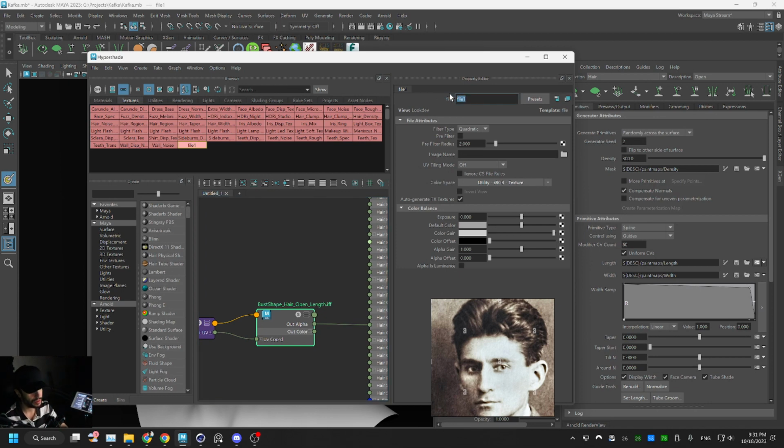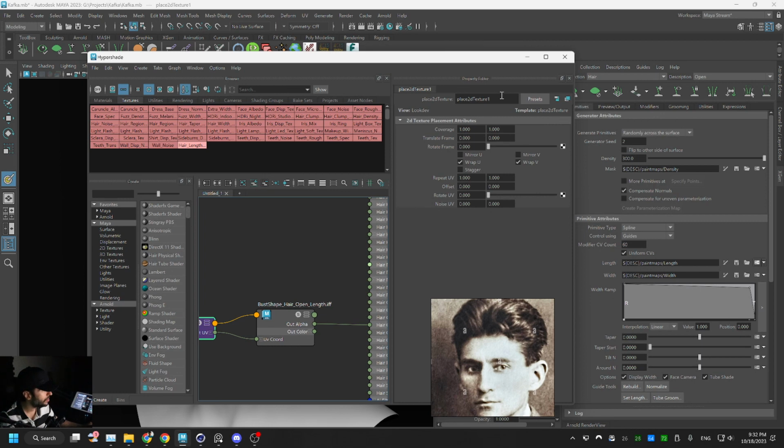Just to find it better and keep everything organized, I'm going to name it hair underline length. Let's also copy and paste here.